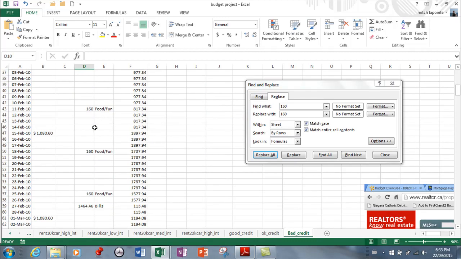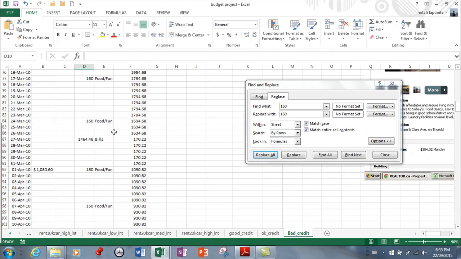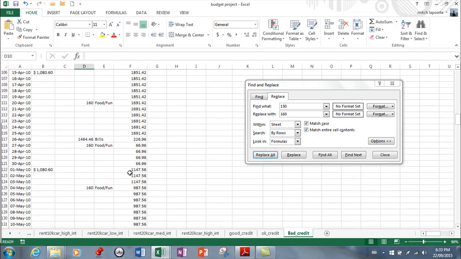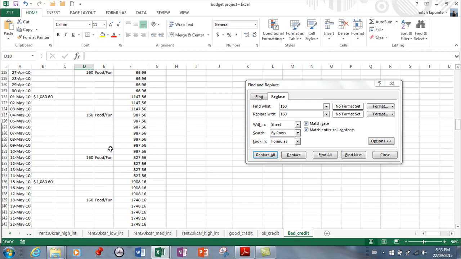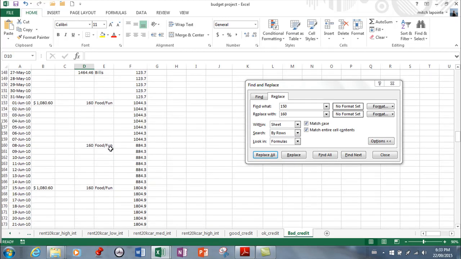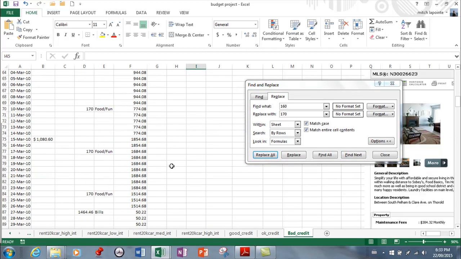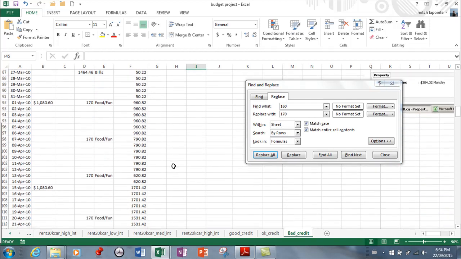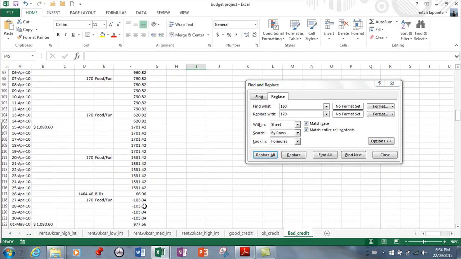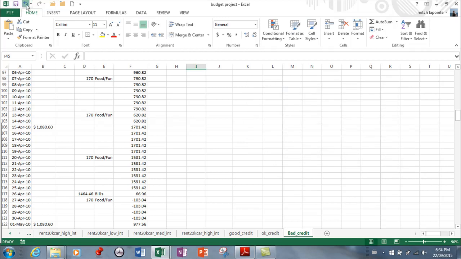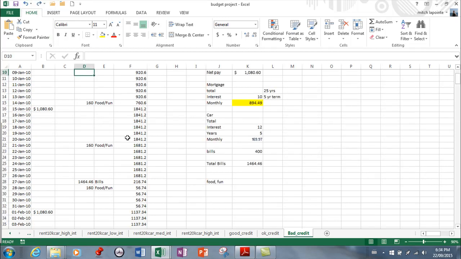And then my students, or this person whose budget this happens to be, would scroll down just to ensure that they're not going into the negatives, and they're not, right? So by adding another $10 to their weekly spending, they're not going under. And if they wanted to try to go even further, they could find all of those 160s and replace with 170, and they can try replacing that, all right? And here they would probably find out that they would run out of money at some point. It's getting really close. Yep, right here they go underneath, so that's not going to work. They'd be able to close this, say undo, and then stick at 160, and they know they'll get away with that. So yet another way of replacing existing data.